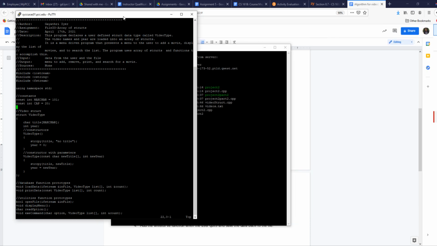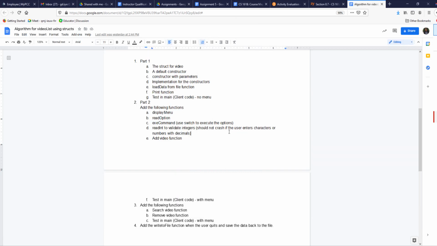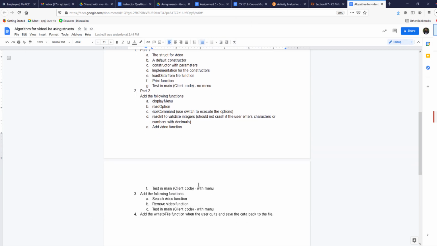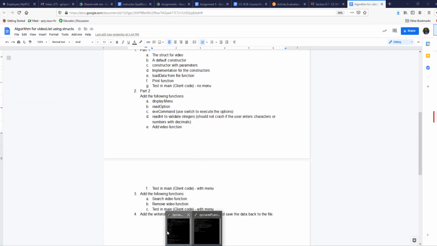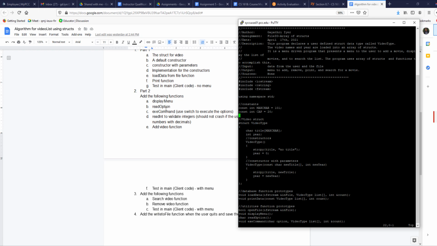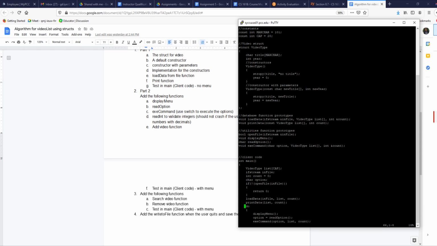is, let me switch these windows around so I can use this to talk about project part 2. Okay, so here we go. Part 2 says, okay, wrong window, other window. Okay, part 2 says we are going to have a display menu function. So let's go down, find all my prototypes. So here are my prototypes. I have database functions, which we had from part 1, and utilities, which is what I'm adding here.